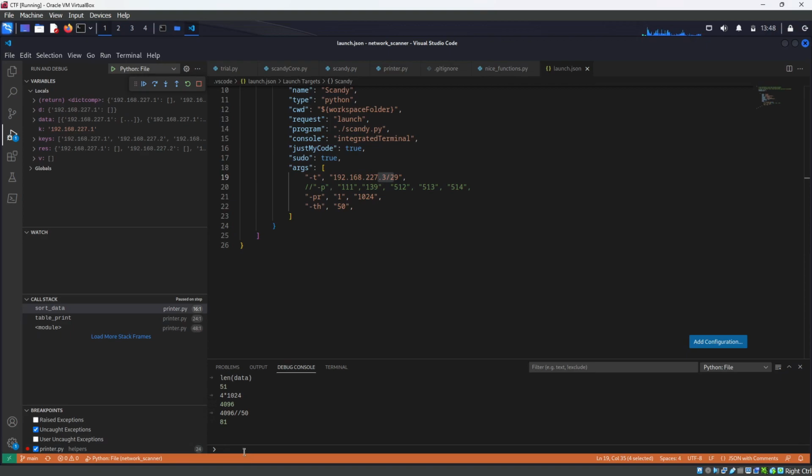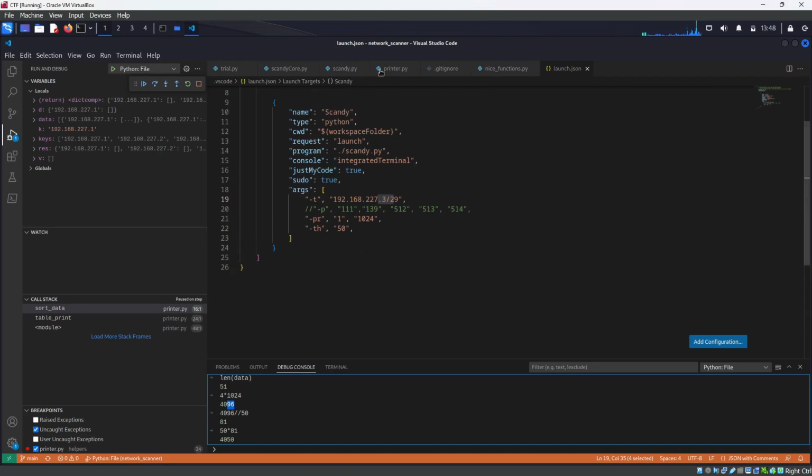So you get exactly 50 times each one will give you exactly 4050, remaining 46, which will be the additional, which will be given to another thread. That's why we have 51 data.